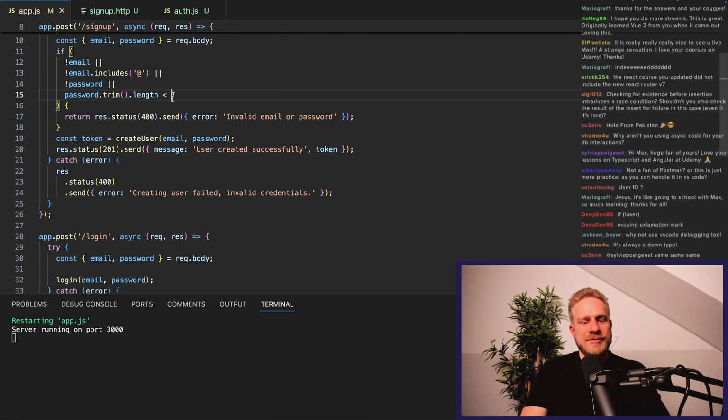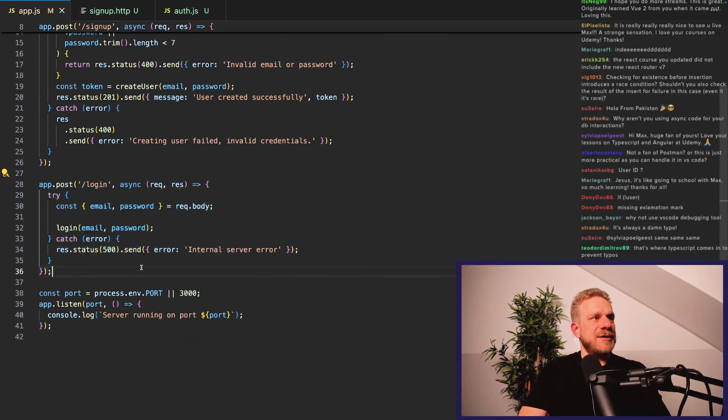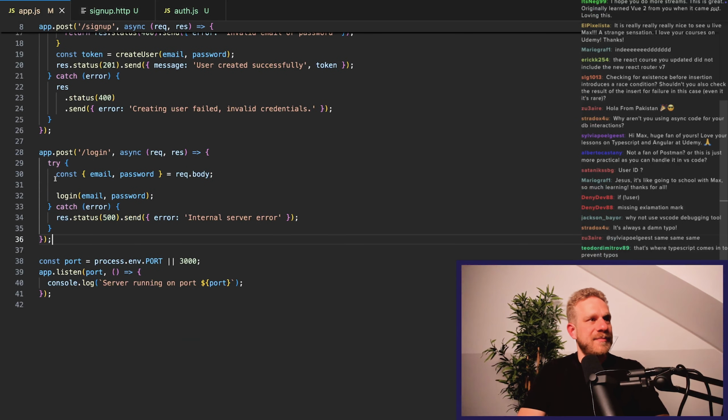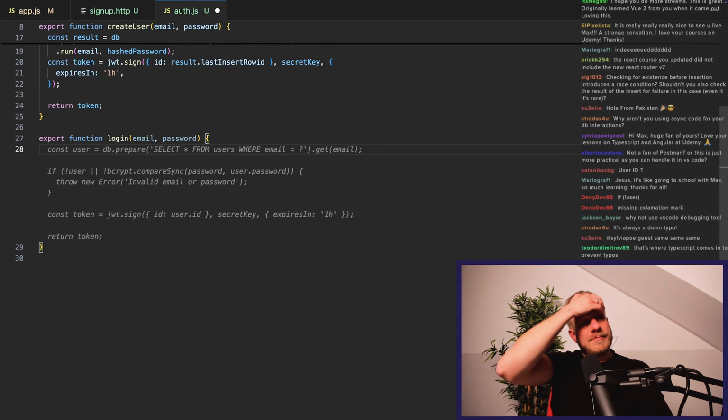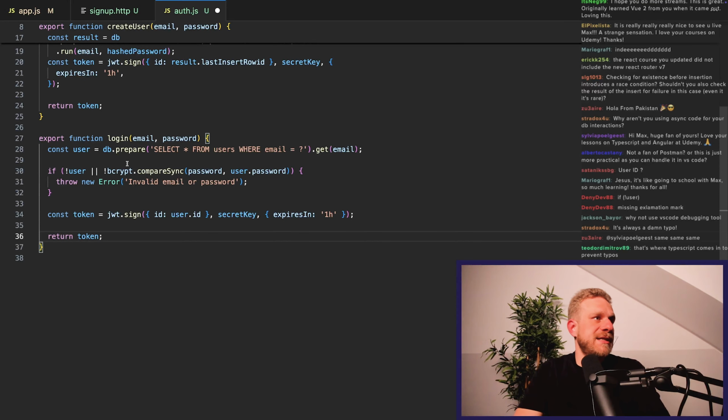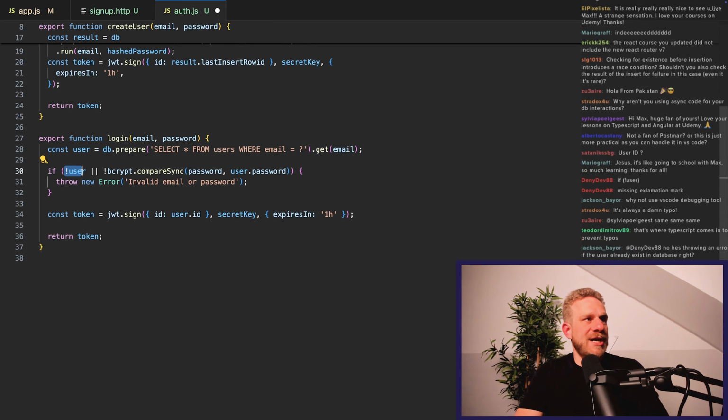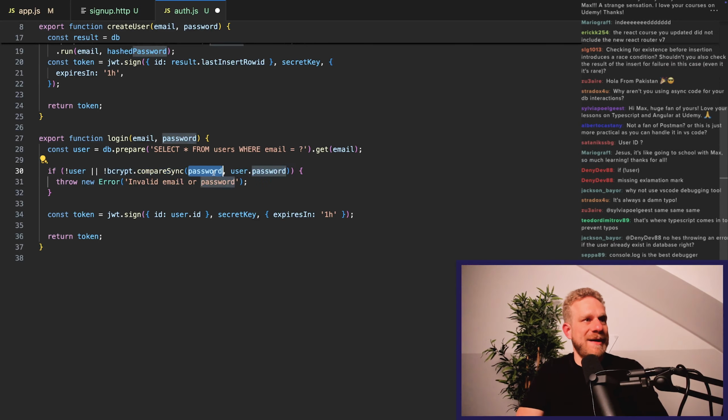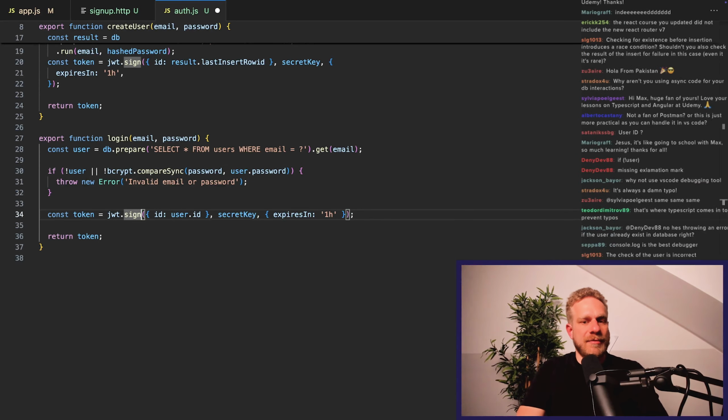Okay, so we can create a user. That's working. Let's move on to logging in. So we're extracting the incoming request body, and then we're going to the login function, which is empty right now. And in this function, let's accept what we get suggested. Let's see if it is what we need. We're selecting a user for the given email, and then we check if we maybe did not get a user, or if for the user we get, the password is not in line with the password we stored, so it's not the same as the password we stored. In that case, we get an error, which looks fine to me. Looks good.